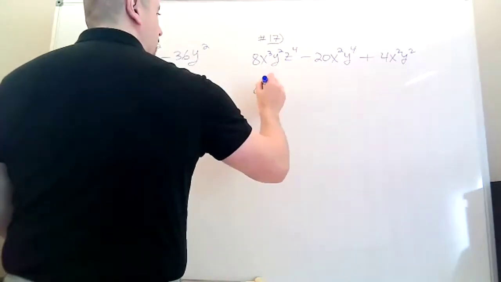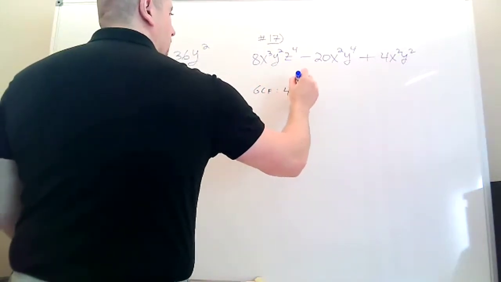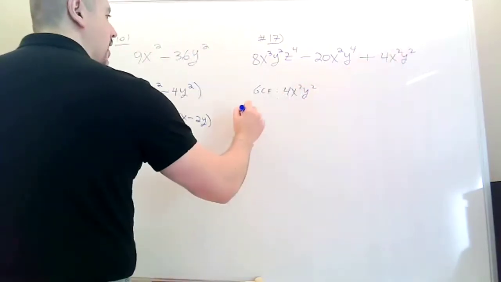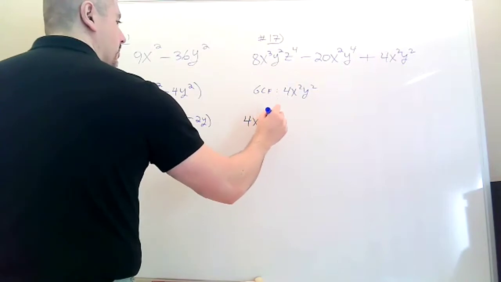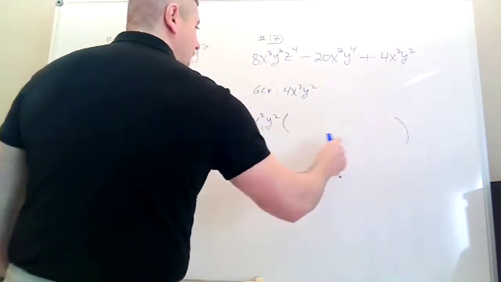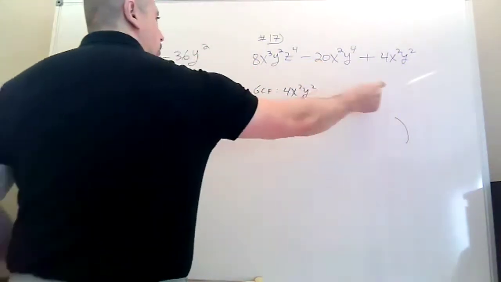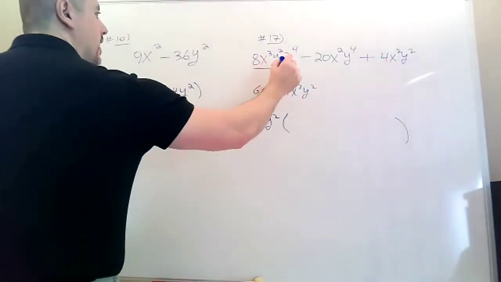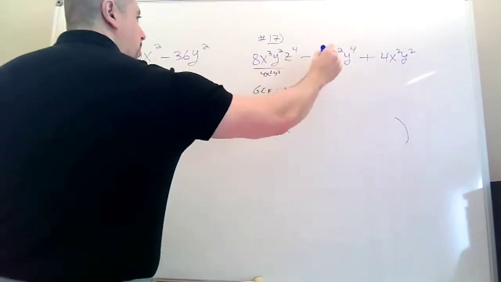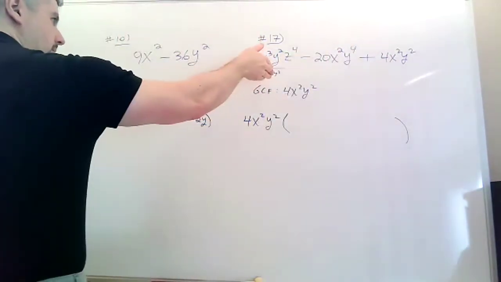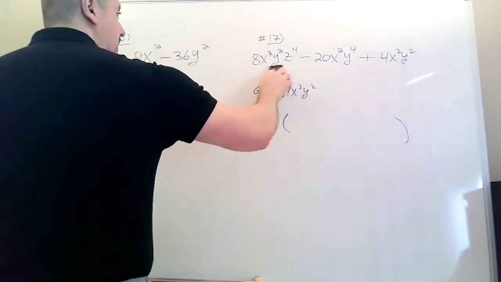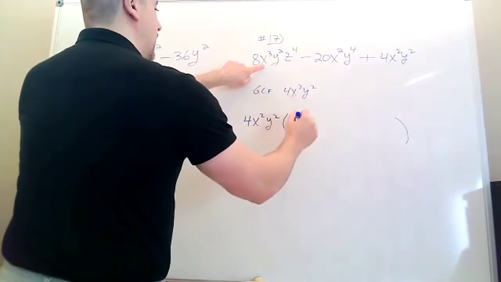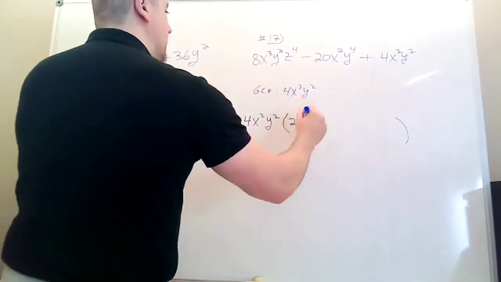So the GCF here is going to be 4x squared, y squared. Not a coincidence. It's always going to be, on the final, the last term will be your GCF. You put that in the front. Now you put your parentheses. How many things are you going to have here? 1, 2, 3. So you better get 1, 2, 3. Very important. Now, if you want to put it underneath them all, do that. You will probably not get it wrong if you do that. I'm going to cheat. 8 divided by 4 is 2. x3 over x2, right? You lose 1. The y2's cross out. You're left with a z4.